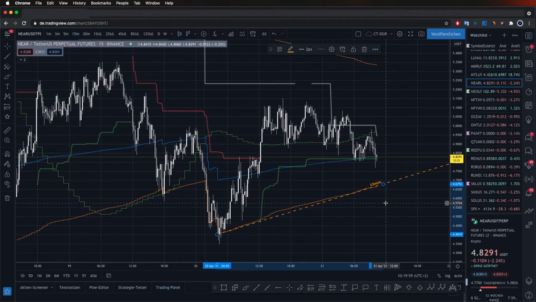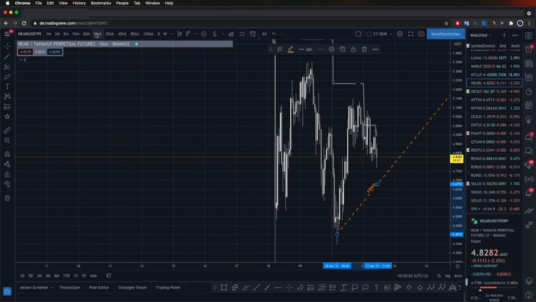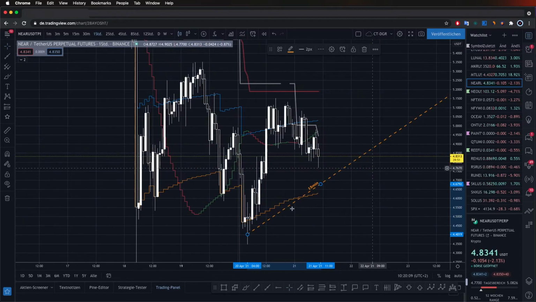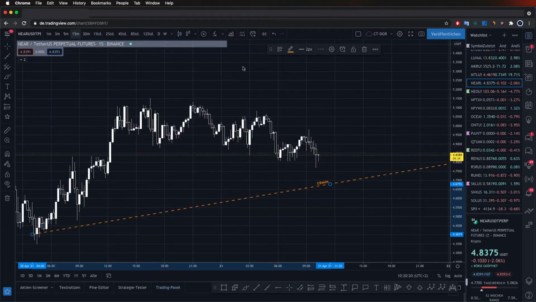Why am I doing that? I'm doing that because if I now switch to a higher time frame, I am still able to see my 15 minutes buyer line. So because now this plot is for the 1 hour time frame, but because I'm trading on the 50 minutes time frame, this is already important for me. That's why I'm drawing that line.